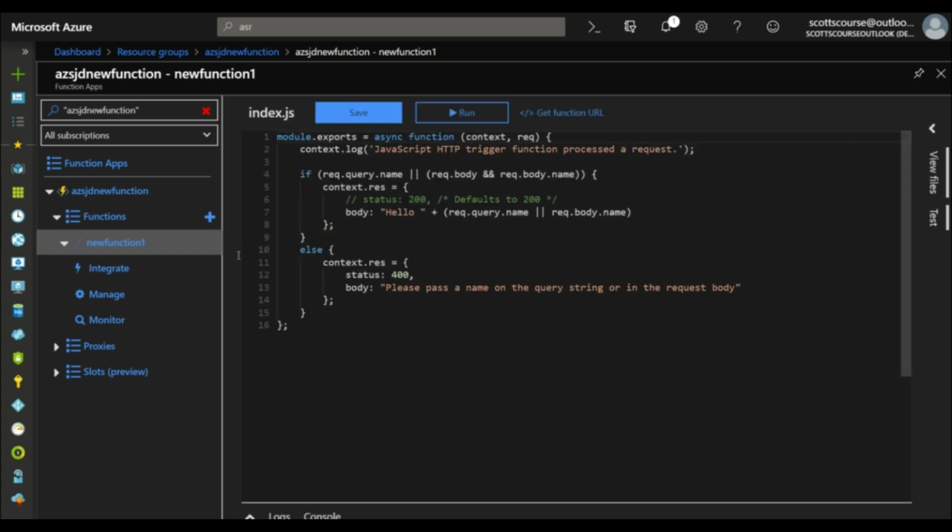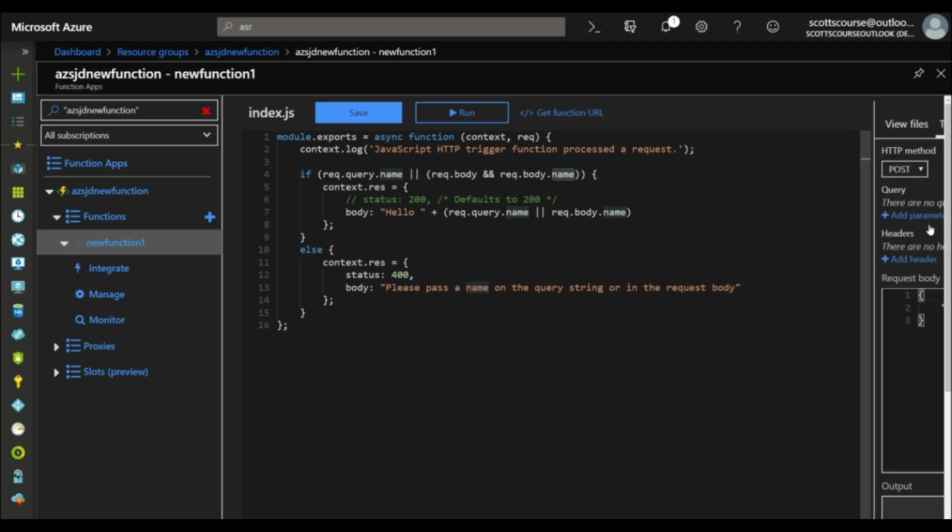Okay. Now, when we create this HTTP triggered function, remember we chose this as JavaScript when we were creating it. We can see here JavaScript code, and the JavaScript code is going to be triggered again off of an HTTP call. And then when the HTTP is called, it's going to look at the request, either the query string, or in case of a post, it's going to look into the body of the request, get a parameter called name, and then it's going to say hello name.